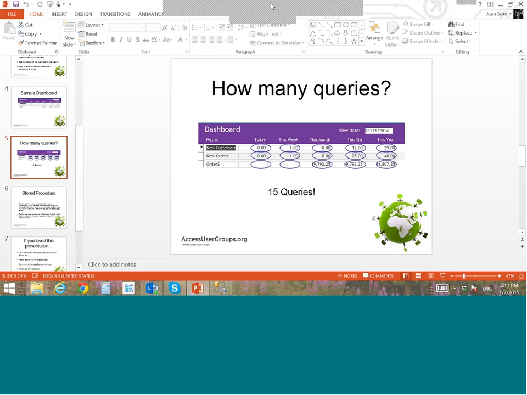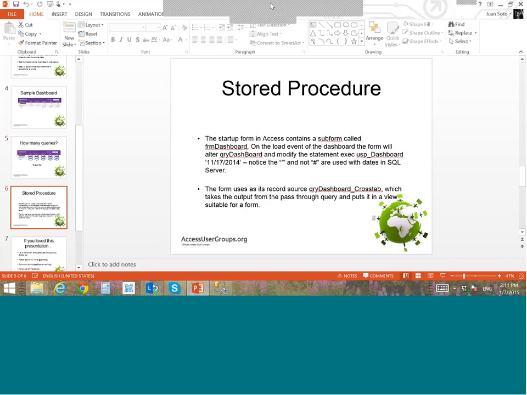So the combination of SQL Server and Access is ideal for something like this, where you can offload this processing to a SQL Server stored procedure, and then just use a startup form in Access that sends a date to the stored procedure, and have the stored procedure calculate all the appropriate metrics and return it back as one record set back to Access.